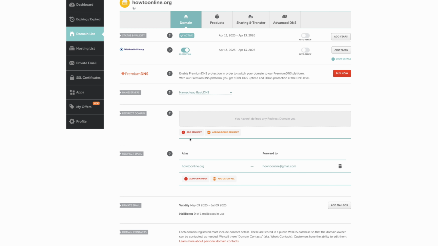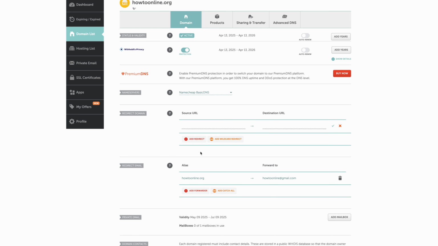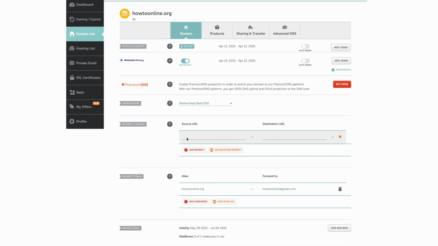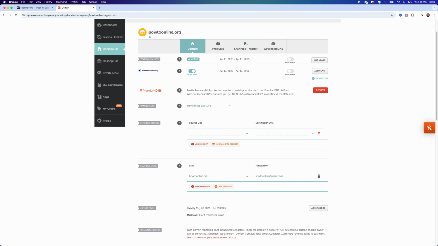What we want to do now is click on Add Redirect. And then you want to enter in your custom domain. So what you can do is go to the top, and you can copy and paste your domain into this box right here. Paste this in, and then the destination URL, for me, I will choose YouTube in this video example. So you want to type in http://youtube.com. Once you have done this, you can then click on Accept right here to save changes on the tick icon.